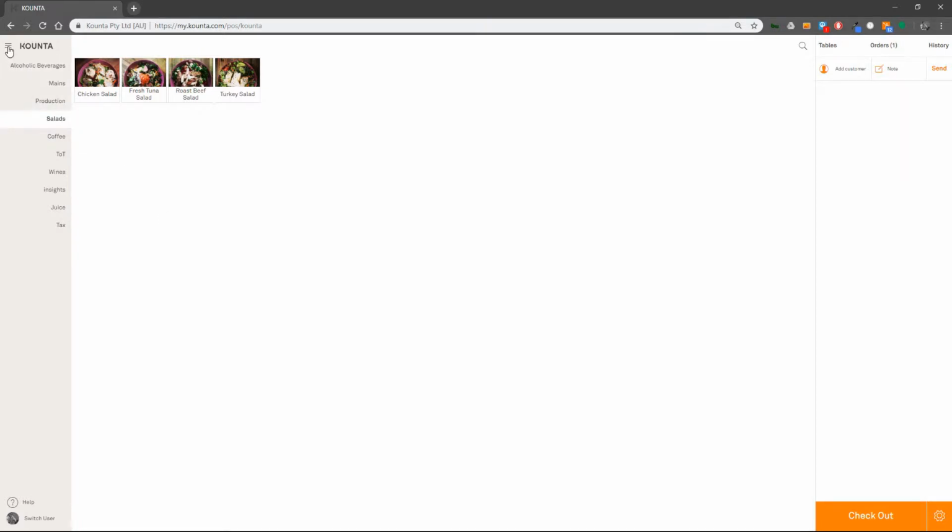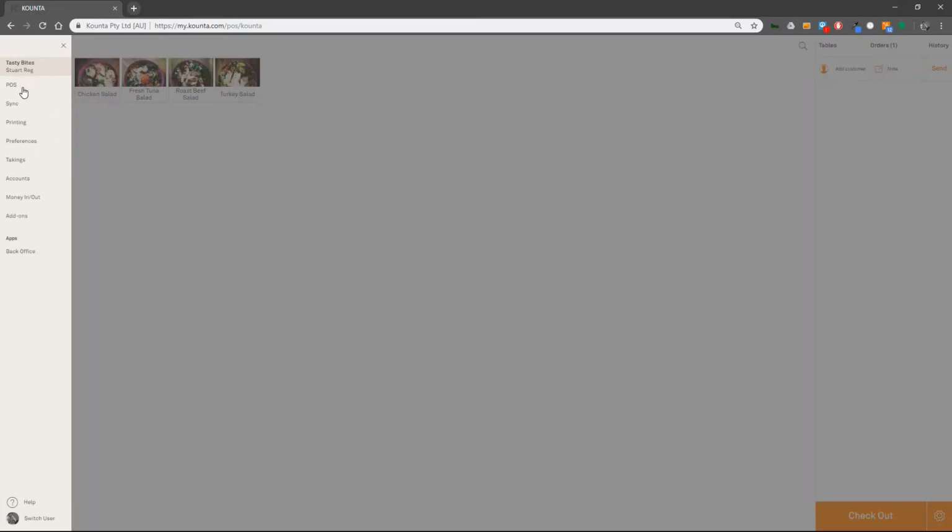If I click on these three little lines in the top left-hand corner, I get the option to go to pause, which will log me out. I have the option to sync, which will update any of my menu items if they've been adjusted in the back office. I can go to printer settings, depending on my user rights. I then have preferences. Now, this is very handy, which basically allows the waiter or the person serving the table to adjust the menu to how he wants it. So, for example, he won't be able to adjust prices and things like that, but if he wants color codes and so on, he can do that from here. We then have the option also to enable touch depending on the system that you're using.